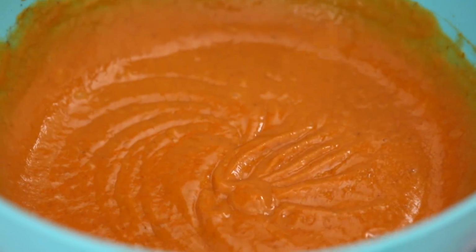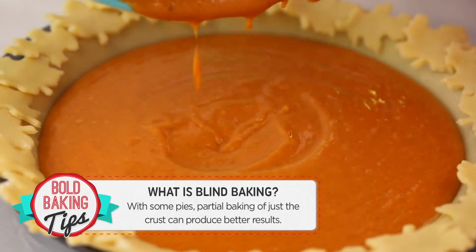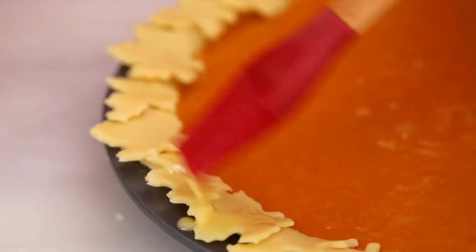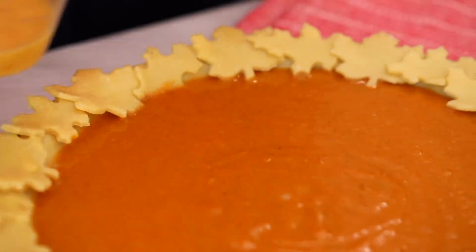Fantastic, there's our filling. Now we're just gonna pour this into our pie shell. So you notice that I don't blind bake my pie when I make pumpkin pie. I just don't think it's necessary. Okay, gorgeous. Lastly, you want to just egg wash your beautiful little leaves because you want them to bake up golden brown and not burn.